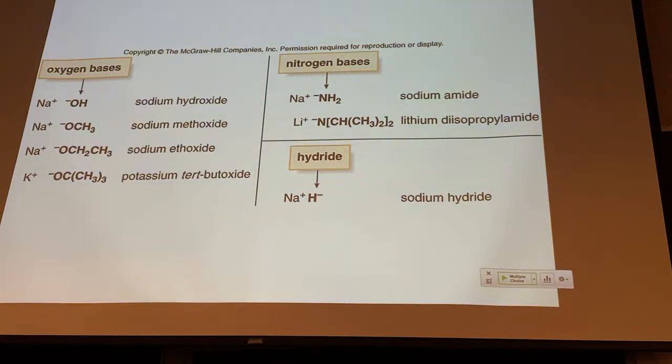Now, if you were thinking, oh, oxygen is more electronegative, therefore it's going to be a stronger base, you were thinking more in terms of acids than you were in terms of bases, right? If we were looking at acid strength, we would say water is a stronger acid than ammonia because oxygen is more electronegative. But when we're thinking about relative base strength, it goes the other way around, okay? If you have the negative charge on a more electronegative atom, that's going to be more stable. Those electrons are going to be held more tightly. Therefore, these species will be less basic than these species. Question?